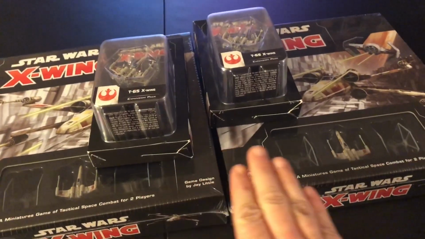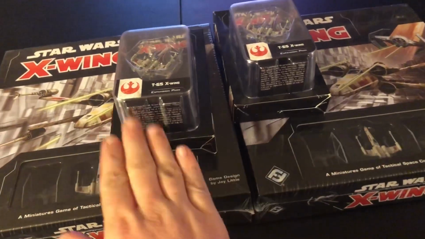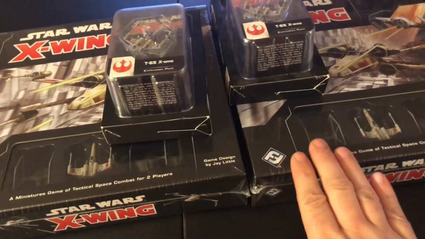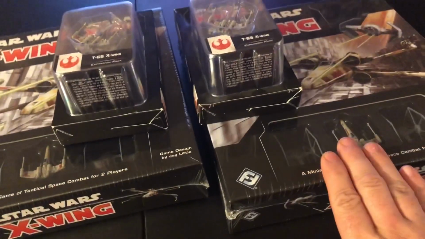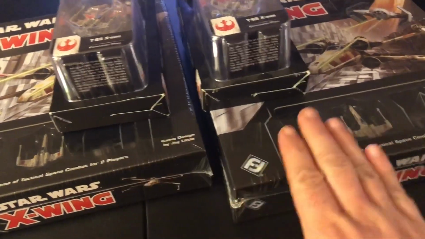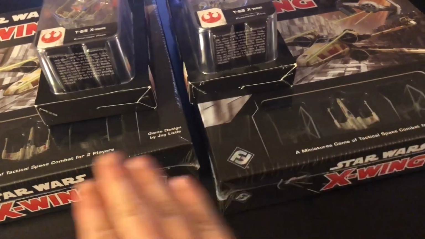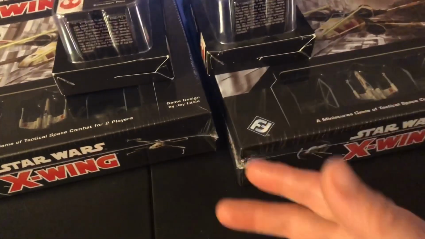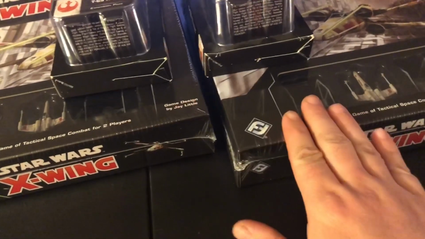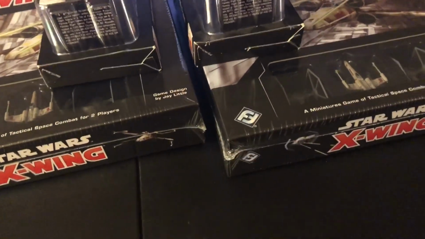Basically, they're identical in contents. So I'm going to open these guys for you, and just want to show off. I would recommend getting two of the core sets, as you get 4 of the TIE Fighters and 2 of the X-Wing to potentially make for a more even game. Plus you get more of your dice.